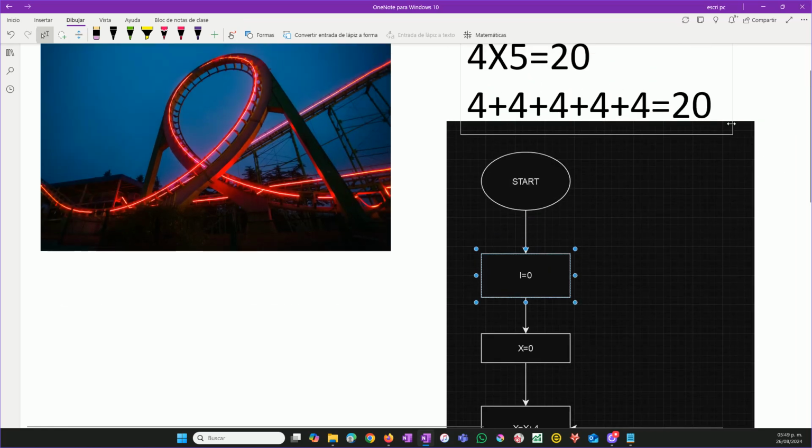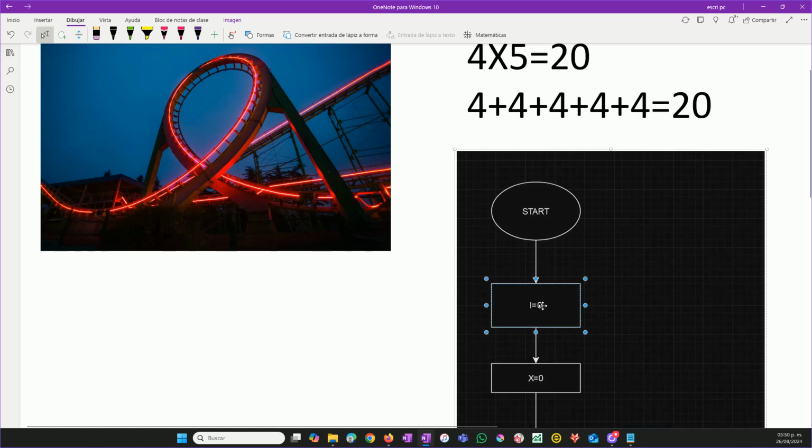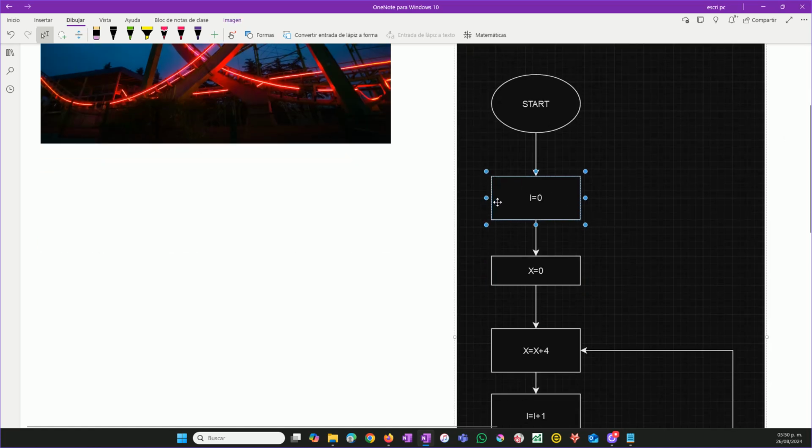At the very beginning of the program, we need to consider how many additions I need to perform, and I need to increase the number of additions every time I get inside the loop. Usually the I variable is used to identify the counter for the loops.